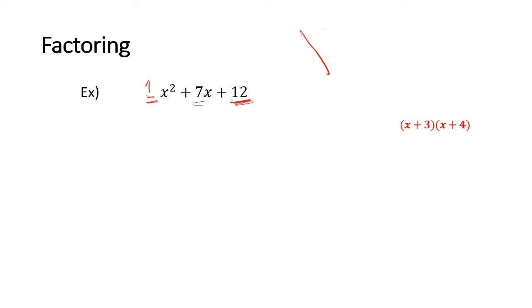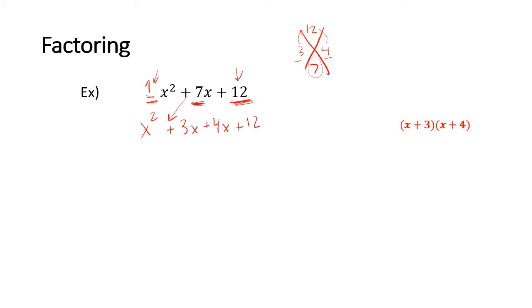One way to think of this, I've seen this done this way, is you can write the product of the first coefficient and the constant at the top of this x, and then write the middle term here, 7, and then what we have to do is find what two factors of 12 will add together to be this 7. Well, it would be 3 and 4. And then what we would do is say, okay, it's x squared. We can bring down this plus sign. We said that 3 and 4 are the two numbers that add together to be 7. So 3x plus 4x plus 12.